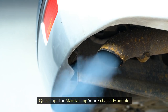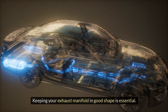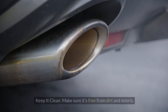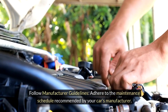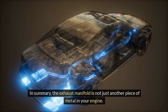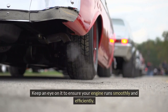Quick tips for maintaining your exhaust manifold. Keeping your exhaust manifold in good shape is essential. Here are some quick maintenance tips. Regular inspections. Check for cracks or leaks regularly. Keep it clean. Make sure it's free from dirt and debris. Follow manufacturer guidelines. Adhere to the maintenance schedule recommended by your car's manufacturer. In summary, the exhaust manifold is not just another piece of metal in your engine. It's vital for the overall health and efficiency of your vehicle. Keep an eye on it to ensure your engine runs smoothly and efficiently.